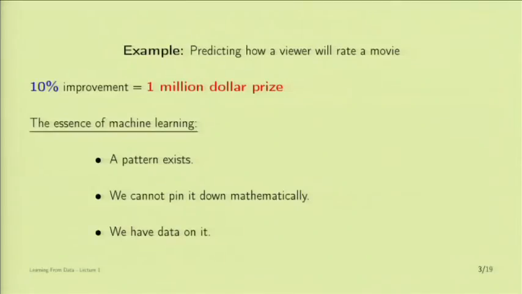The essence of machine learning. The first one was that a pattern exists. If there is no pattern, there is nothing to learn. Let's say there is a baby, and serious stuff is happening, and the baby is just staring. There's nothing to pick from that. If there is a pattern, you can see the smile on the baby's face: now I can see what is going on. So whatever you are learning, there needs to be a pattern.